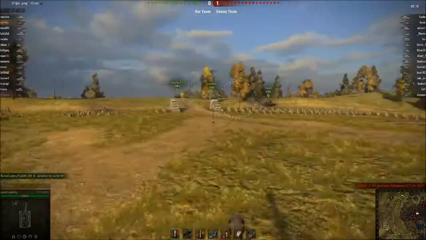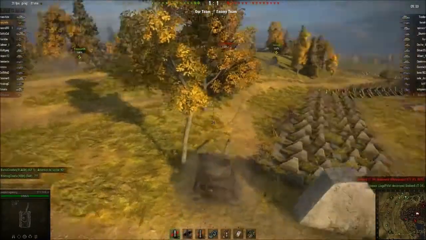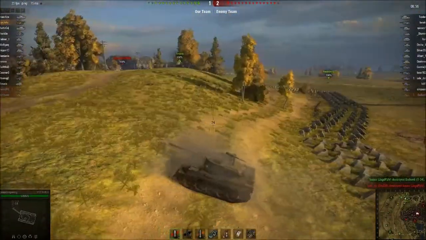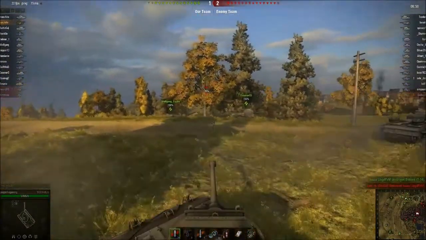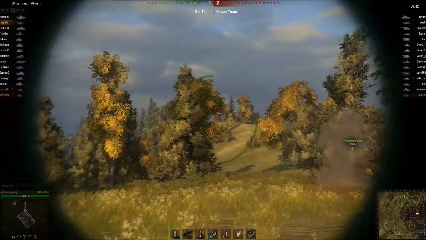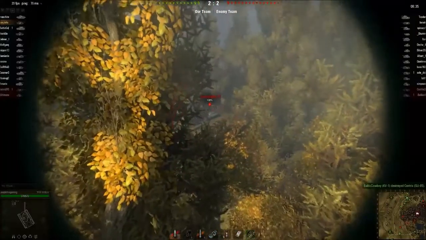I'm not sure if I've actually been properly killed with arty in the Hellcat. I've noticed I have been hit with arty and had my tracks removed quite often. That does get quite frustrating, because the key with the Hellcat is to keep on moving, and obviously if you can't move, then there's not really that much you can do, which pretty much means you're dead. But the good thing is that you do have quite a lot of health in this thing. I'm not sure what the health is in that, but tank destroyers as a whole don't really have a great deal of health.